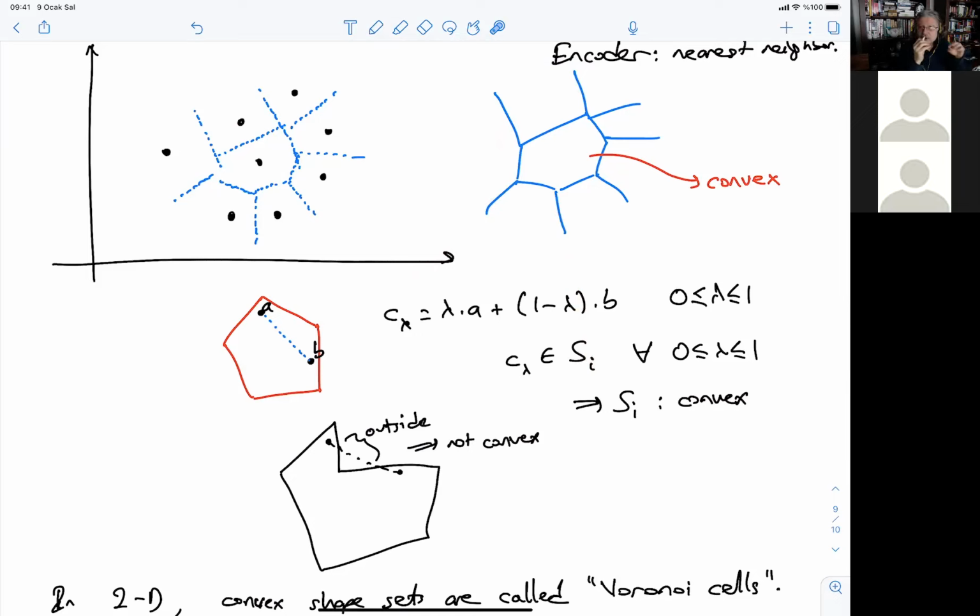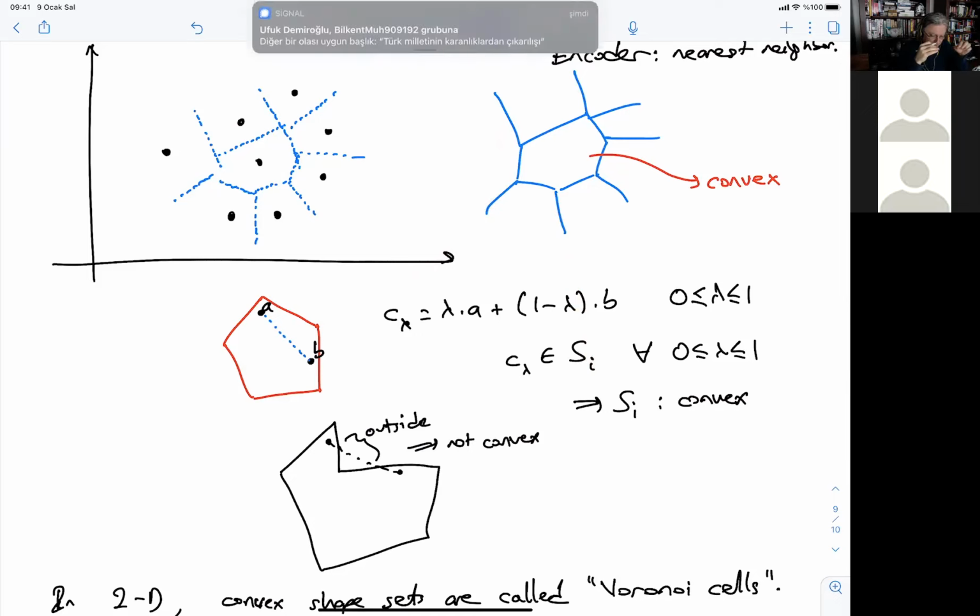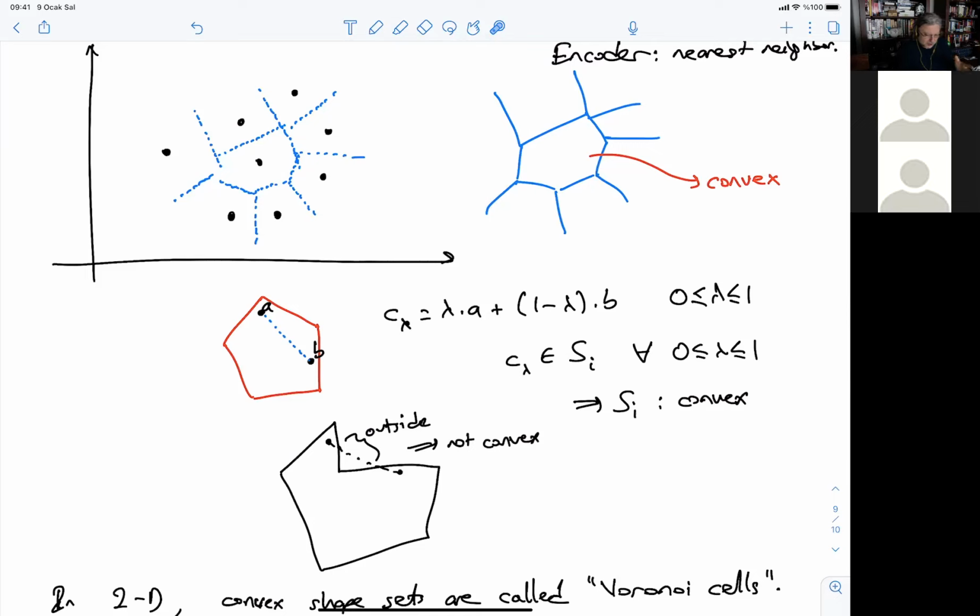If you choose any 2 points inside the cell, they will be inside the same cell. So they are still convex. Of course, since the number of regions that I have chosen is too few, like only 8 regions, you will probably have only one compact and bounded cell, and all the others will extend to infinity.